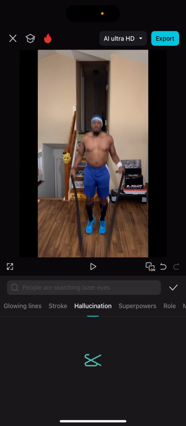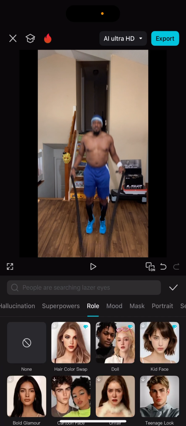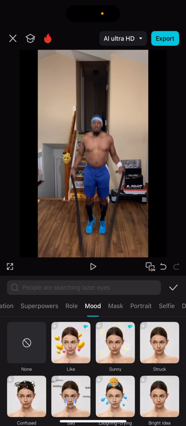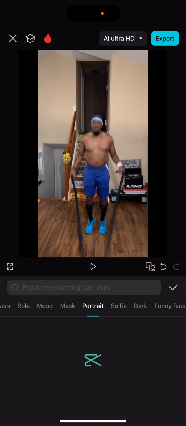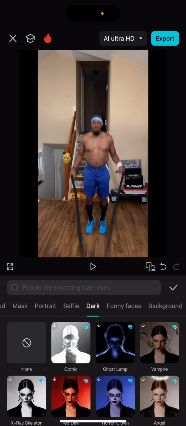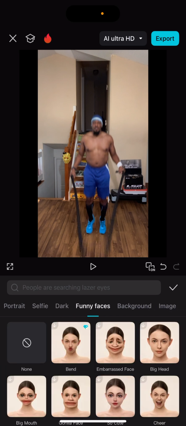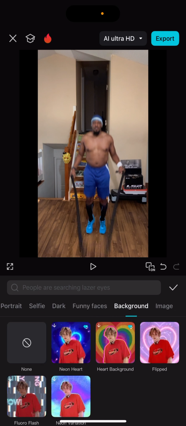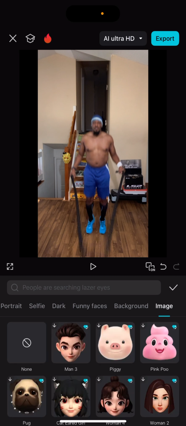We got allocation, superpower, roll, mood, mask, portrait, selfie, dark, funny face, funny faces, background, and image. So if you are a beginner, go through these right here and find all the ones that you like, and if you hold the button down, like let me show you. So I'm going to do it on.